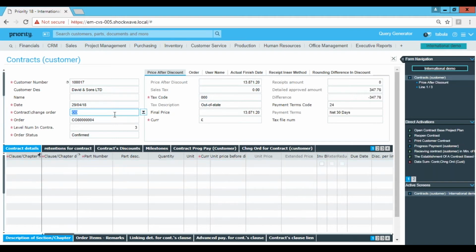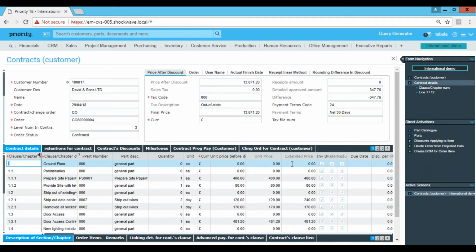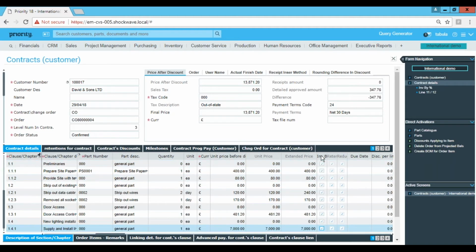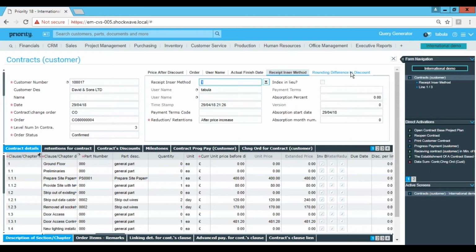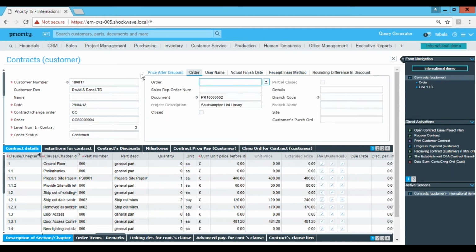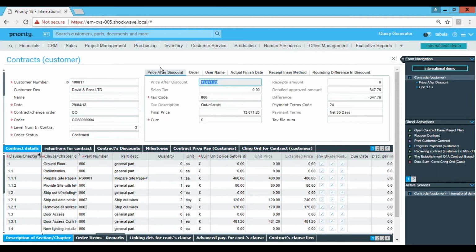So that's what I've done here. I will go back to my contract, my initial contract. I have ticked this column, invoice by percentage. So you will see they are all ticked, which is important. Once you're done with that, there is a lot of information here that you can put. You can go through that another time, like payment terms, for instance. So it's like creating an order, for those of you that are actually using the module now.